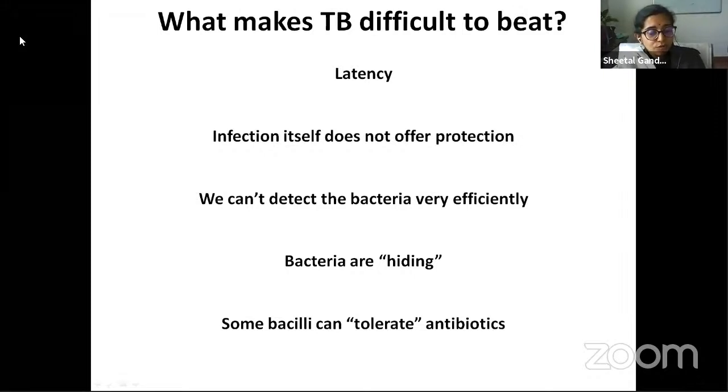So it becomes difficult for the right amount of antibiotic, which you might be taking orally, to reach these deeper tissues. And therefore, the bacteria will encounter low levels of antibiotic, and as a result of encountering a low level of antibiotic, the bacteria up their game. They increase expression of mechanisms, of pathways, that will allow the bacteria to tolerate even higher doses of antibiotic. This is something that leads to antibiotic tolerance. So the individual may continue taking antibiotics, but the antibiotics do not have the same effect that they should on bacteria in, let's say, a culture dish. These are the kind of problems that make treating or beating TB really difficult in the human population.